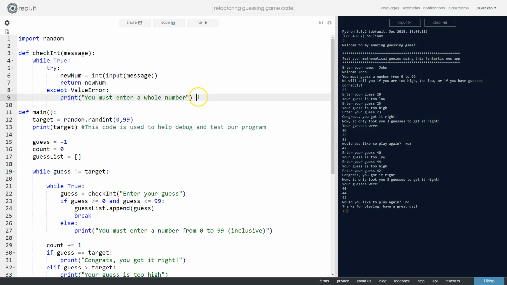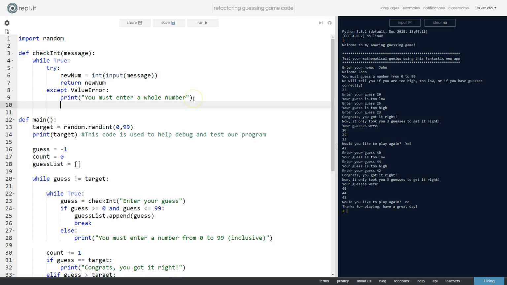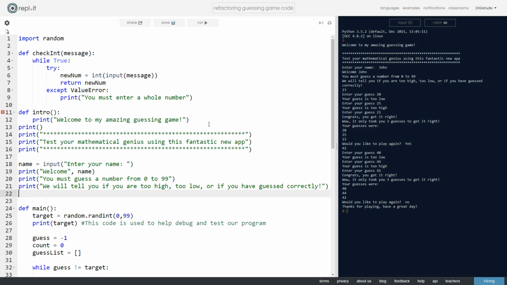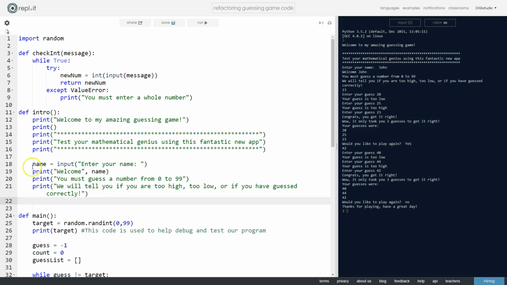It doesn't actually matter the order of these functions that you put them in, but I'm going to put it before the main function because that kind of makes sense. And I'll just call this one intro, again with no parameters, and paste that all in. You can see that our indentation is a little messed up this time, so I'm going to select all of those lines, press tab, and now they're all in line, and they're therefore part of this function. Then the next line that's unindented after this is the introduction to the main function, so that's perfect.